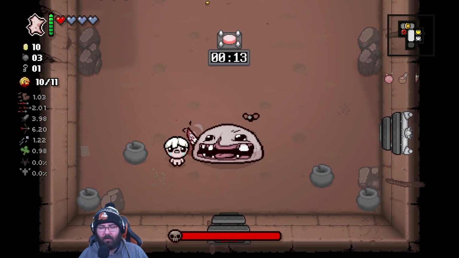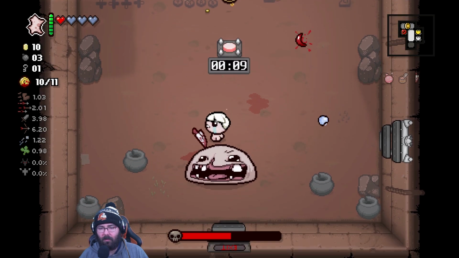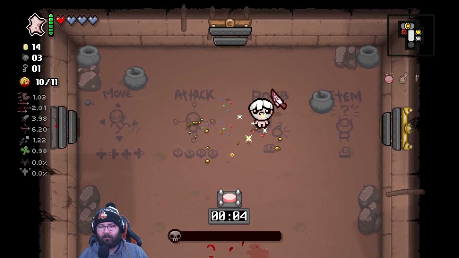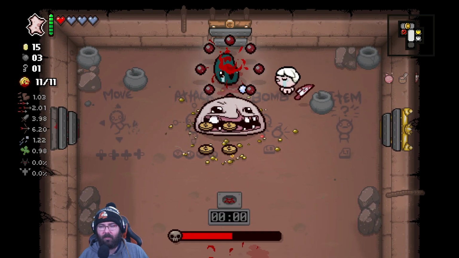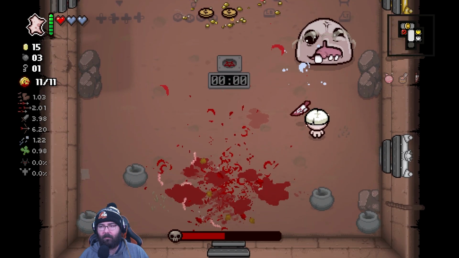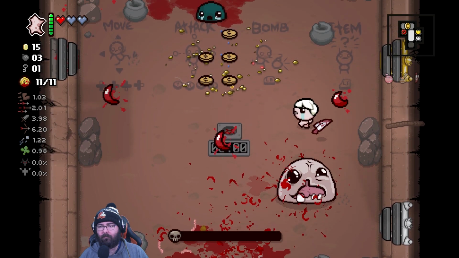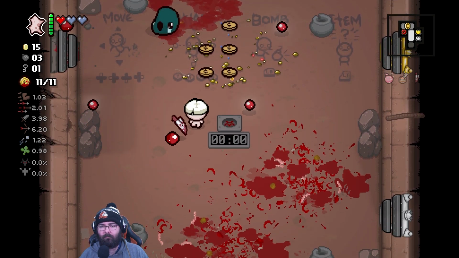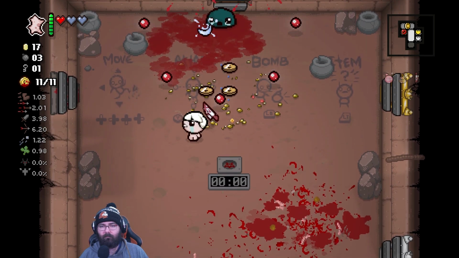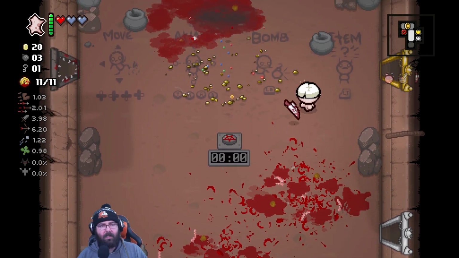See who the boss is. It's Monstro. Sack Dagger him all to death. Hey, Monstro. Ow, that was a champion. Okay, let's get the meat.